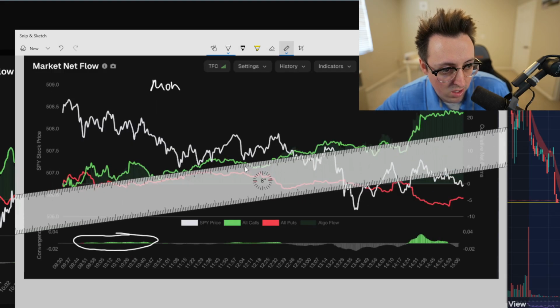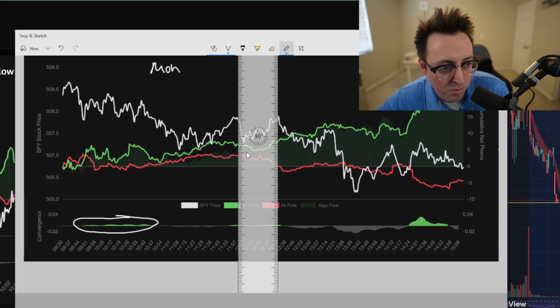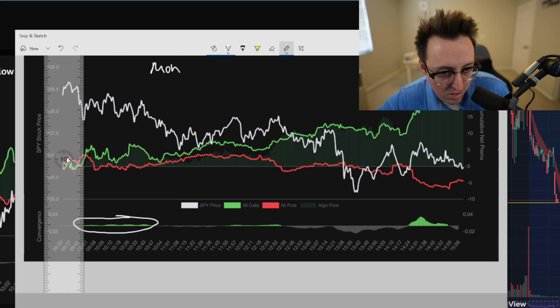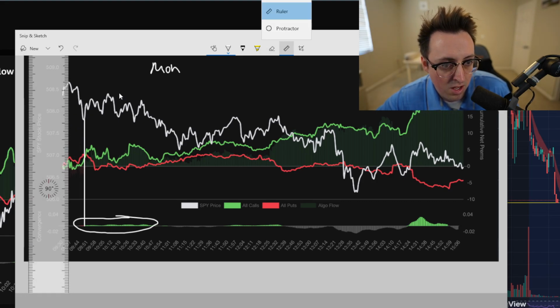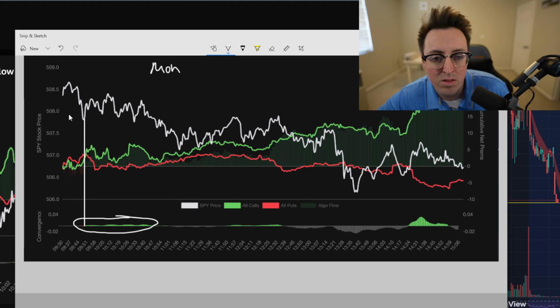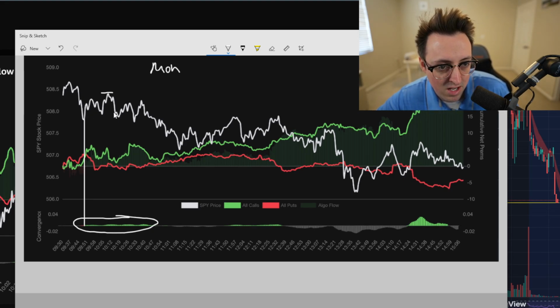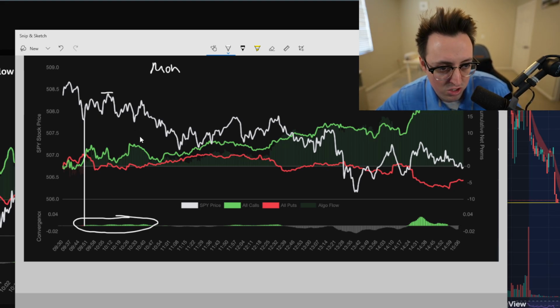So let me grab the ruler here. It looks like it might have been green for a slight amount of time. But for the most part, this looks pretty choppy even when the green convergence flipped here. It looks like it flipped around that low, maybe a little bit higher than that low, around 507.75-ish, 507.80, 85-ish, just eyeballing it, and it looks like it topped here at around 508.25. So it did go up about 30 cents or so, but for the most part, it was just choppy.